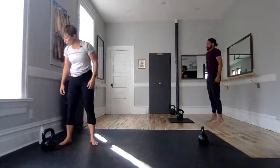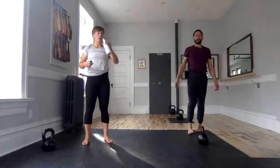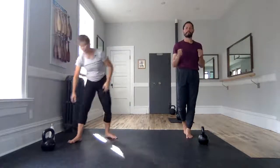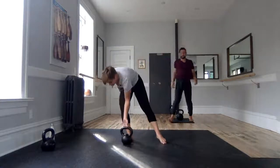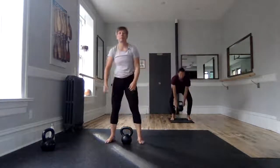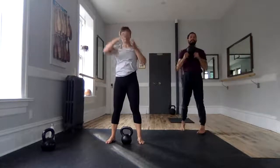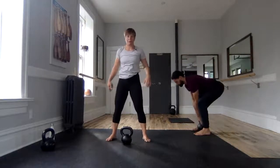Great. We're going to warm up with some halos, some bottoms up, and some windmills for 2 rounds. Halos is one of the first exercises we ever did with kettlebells. Great mobility drill, and it gets you familiar with that kettlebell. So do you have a kettlebell? Great. If not, Lauryn kind of suggests a book or a small ball like a volleyball or a basketball. Could be a nice way to incorporate the halo. Halo, halo. So first we have to pick it up.